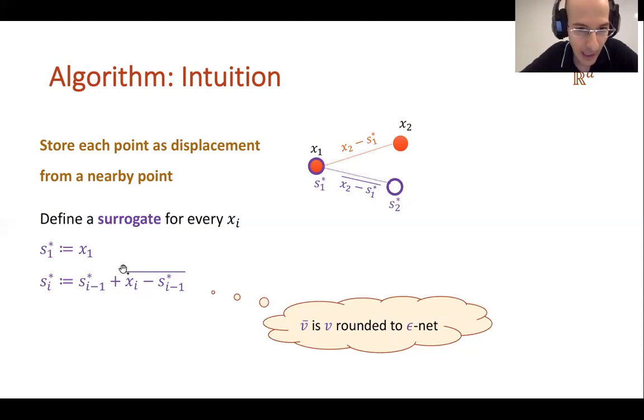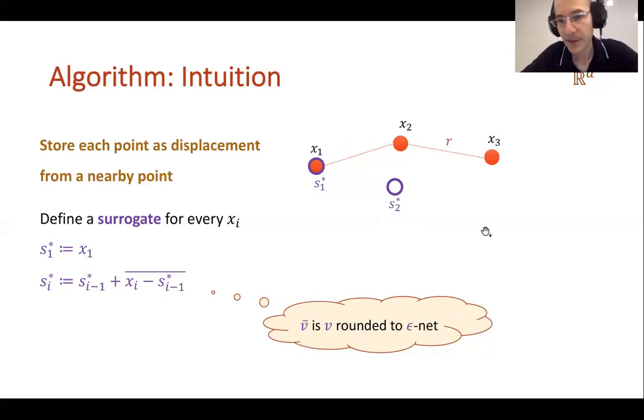Now this upper bar I'm denoting rounding. For now, just think about it as literally rounding to an epsilon net, meaning just taking each coordinate and rounding off least significant bits. Later, I'm going to talk in more detail about this rounding phase, but it doesn't matter. The point is that if I didn't have this rounding, this guy and this guy would cancel out, and I would just get my original point back. But because I'm using rounding, I'm getting a small error, and this is why I only get an approximation of X2, which I call the surrogate.